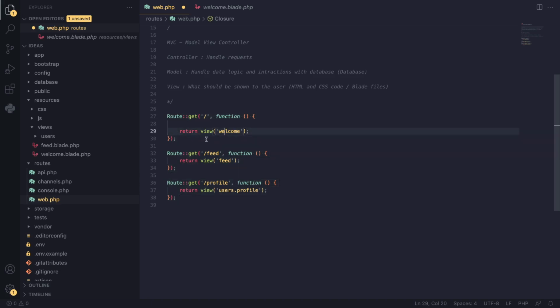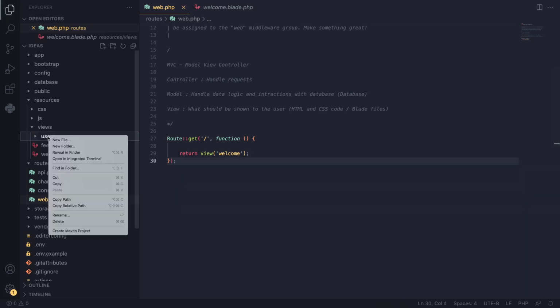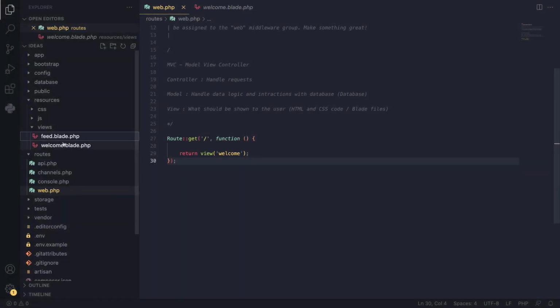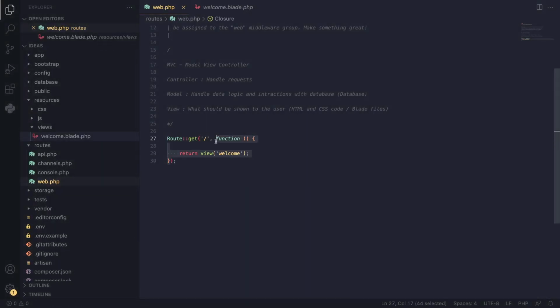So what we're going to do from now on is, instead of returning the view inside our route file, we're going to send it to a controller and let our controller decide what to do for that request, right? So I'm going to go ahead and delete these two routes. We no longer need them. I'm also going to delete our user view and feed view, which we had in the previous episode. And I'm also going to delete this function part, which is a disclosure. All right, so for now, I'm going to delete it. Obviously, our code will no longer work. We now need to create our first controller.